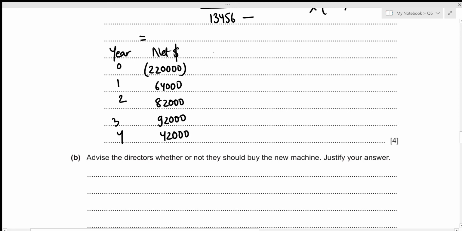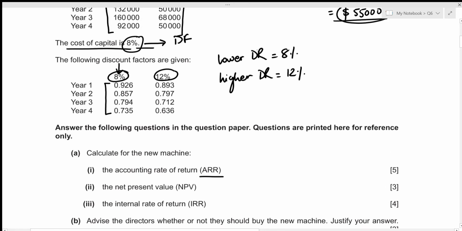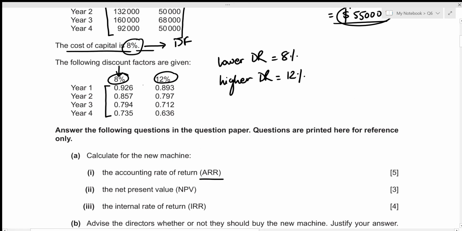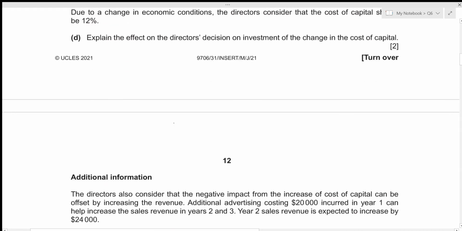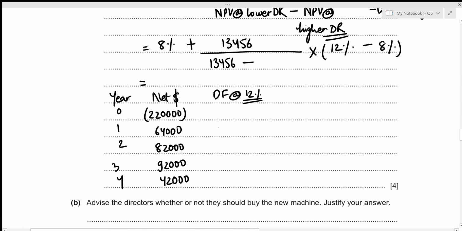Now we just need to multiply it with the discounting factor. And the discounting factor we use will be that of 12%. So let's have a look at the given information. So we can see that the discount factors for the year 1, 2, 3, and 4 are 0.893, 0.797, 0.712, and 0.636 respectively. Let's write it down. For year 1, we had the discounting factor to be 0.893. For year 2, it was 0.797. For year 3, it was 0.712. And for year 4, it was 0.636. And for year 0, like I said before, no matter the rate, that's just going to be 1.